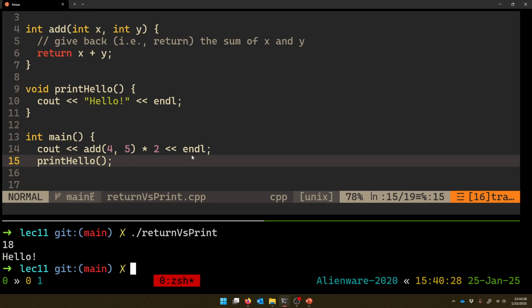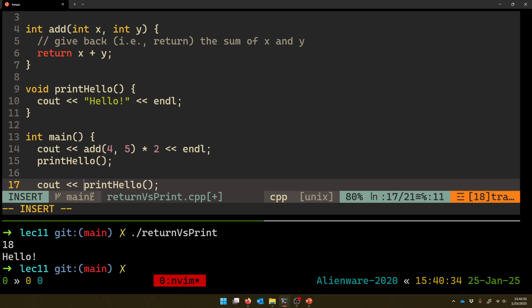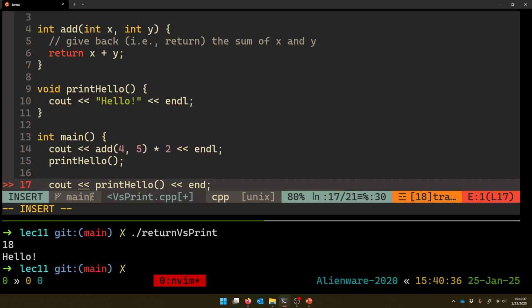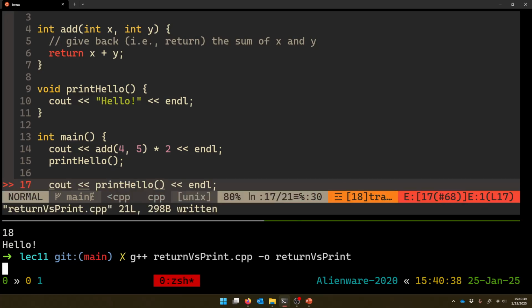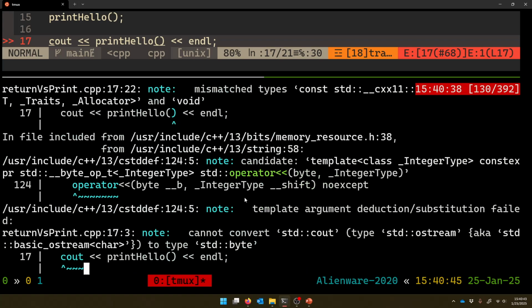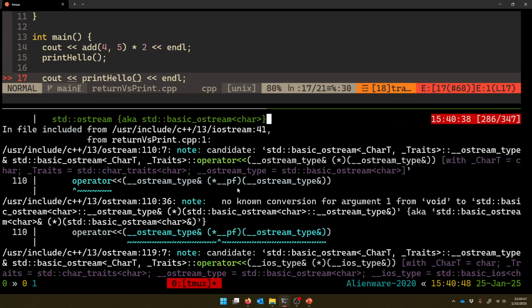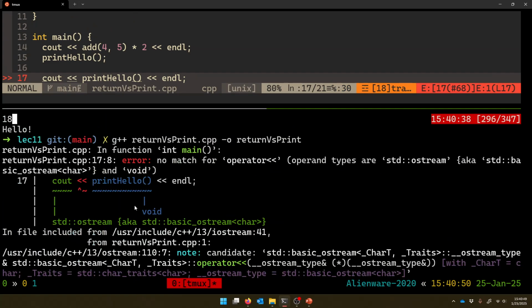All right, so let me show you the wrong way for each of them. So first of all, print hello, you can't do this. This makes no sense. And I hope you see why. It won't even compile by trying to do that. And you're going to get a weird long error because C++ is sometimes unhappy with these things. So if you scroll up to the top, when you get a long error like this, usually the first thing it says to you is the real problem.